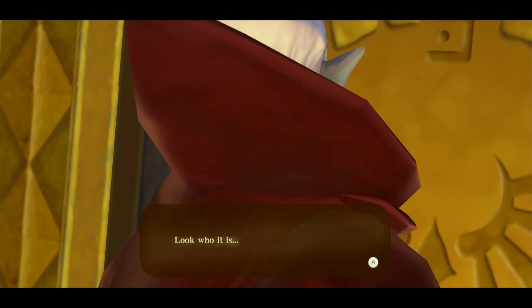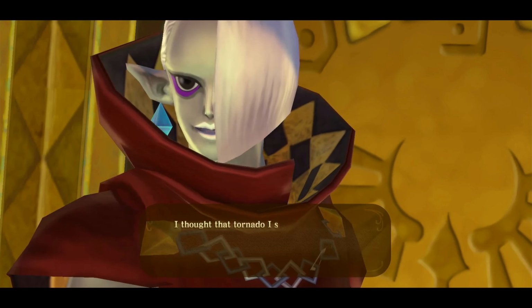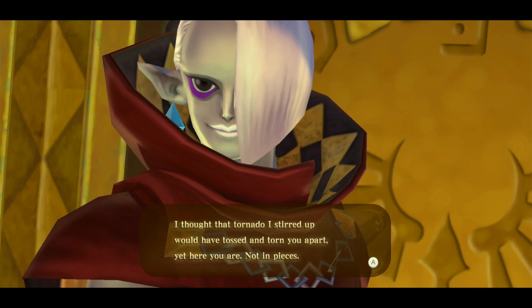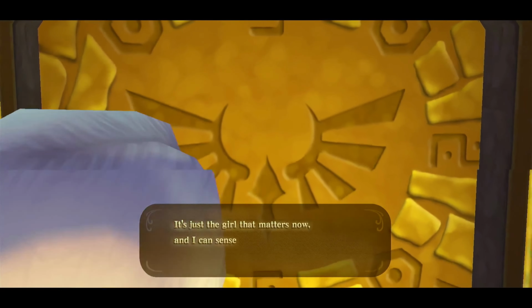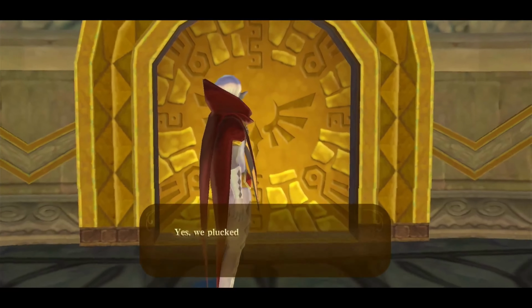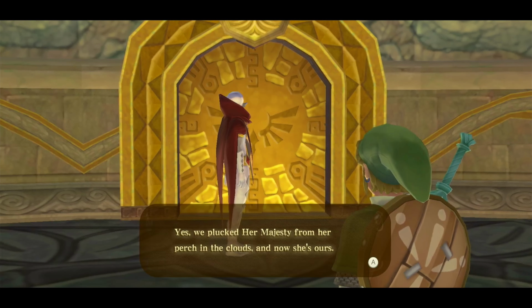Look who it is. I thought that tornado I stirred up would have tossed and torn you apart. Yet here you are, not in pieces. Not that your life or death has any consequence. It's just the girl that matters now, and I can sense her here, just beyond this door. Yes, we plucked her majesty from her perch in the clouds, and now she's ours.